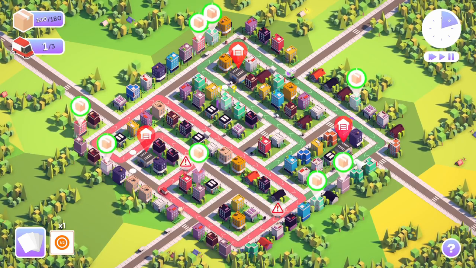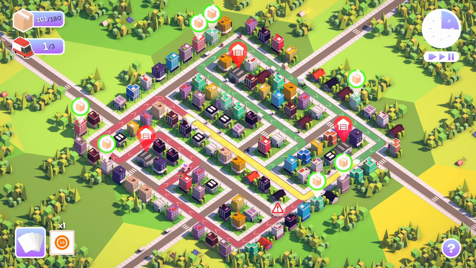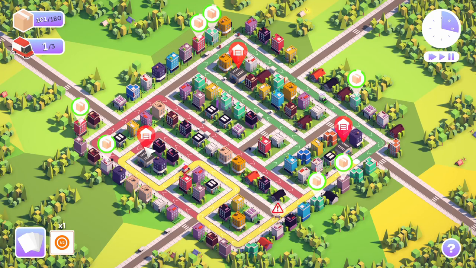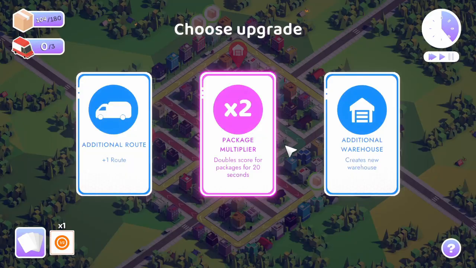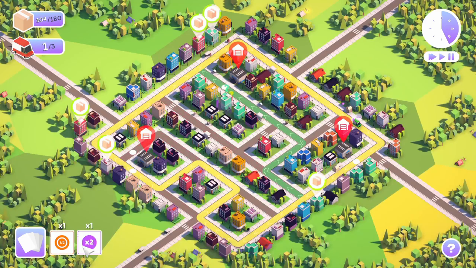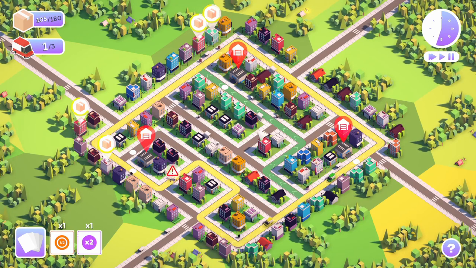We'll set one up maybe down here. Where can it go? Probably like... There's just a huge snaky path like that. And it'll come down over here. Doubles package scores or more routes. Let's get the package multiplier and then pause just for a moment. Fix this route. So this guy needs to get a new route.